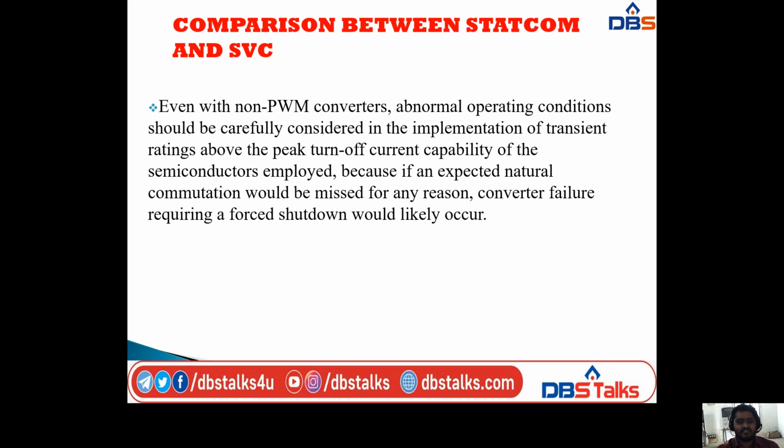Next, even with non-PWM converters, abnormal operating conditions should be carefully considered in the implementation of transient ratings above the peak turn-off current capability of the semiconductors employed. Up to now we discussed PWM converters, and even with non-PWM converters this must be considered, because if an expected natural commutation were missed for any reason, a converter failure requiring a forced shutdown would likely occur.